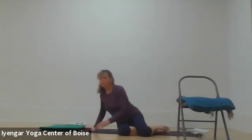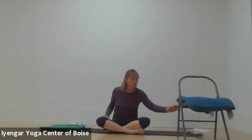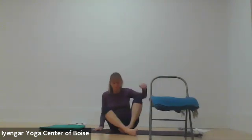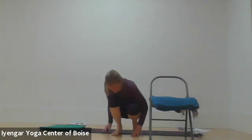Keeping your attention inward. Come back to the room, space you're in. Bend your elbows, bend your knees. Roll to your right. Push yourself up and then come to your chair, leaving your spot for Shavasana.